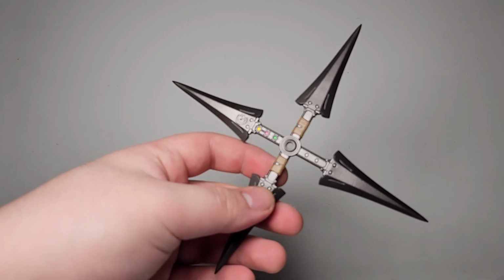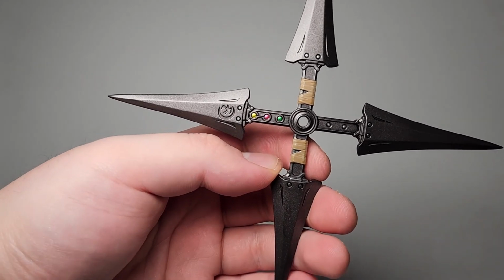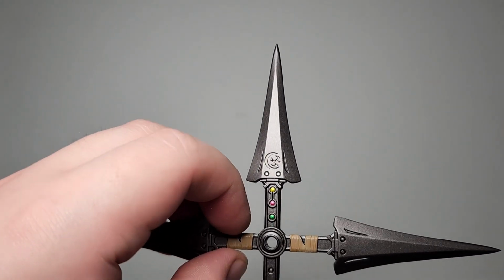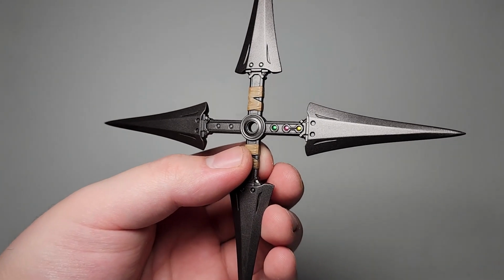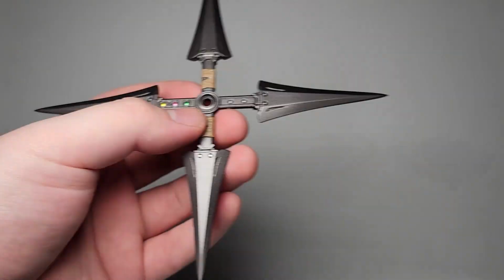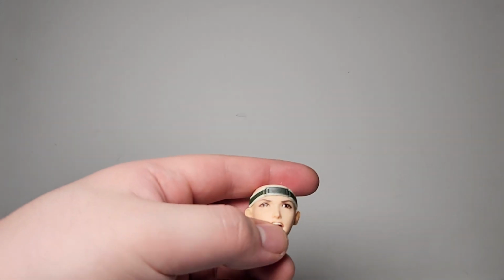She has her weapon, her giant shuriken. You can see the materia there, various details, and you see the different colored materia there, which is really cool. I like when they add details like that. Wrapping around the handles as well. Very similar to the shuriken that came with the original figure, which if you don't know, I did review that figure, so you can look at that review.